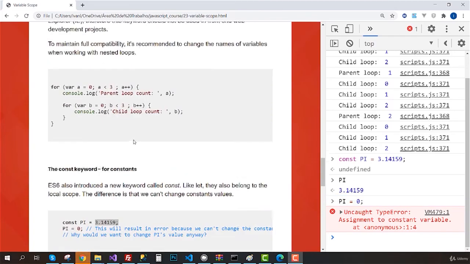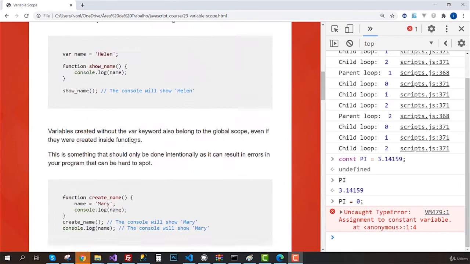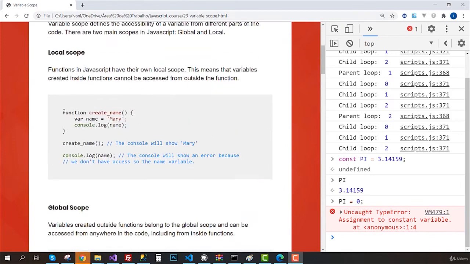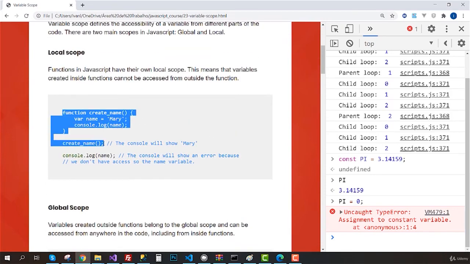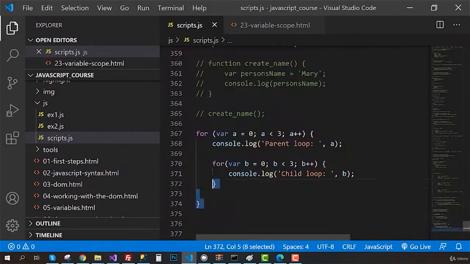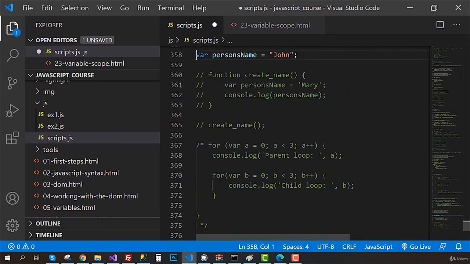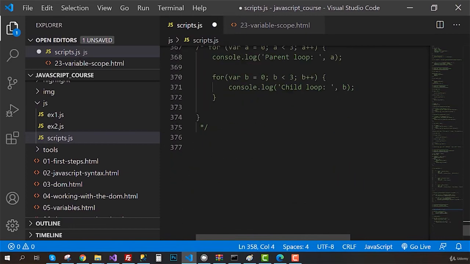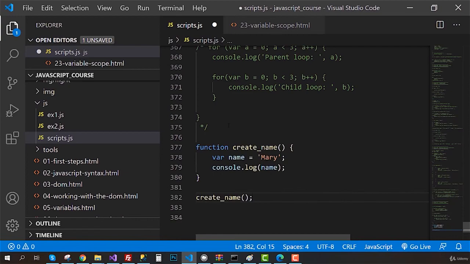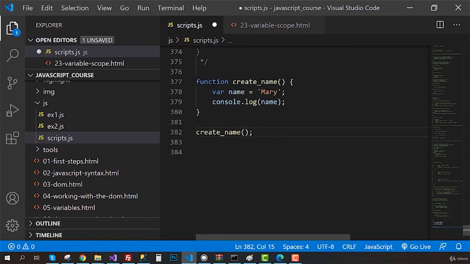Now, before we finish, there's just one last thing that I want to show you. Let me copy this example from the beginning of this video. Let me comment all this. Now I'm going to do the same thing, creating a function to assign a name, or to create a variable called name.